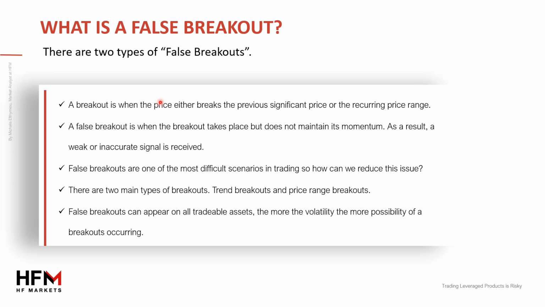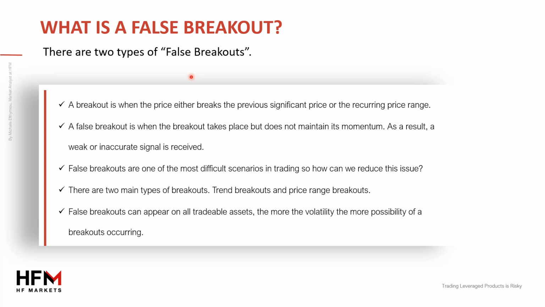So very clear step-by-step instructions on things that you can do, even if you're a beginner trader that has never traded before, things that you can do to ensure, when you are trading the trend, if you're trading in the direction of the trend, or if there's a price range and then you want to trade in the opposite direction, whatever it may be, that when you get specific types of impulse waves, it is not a false breakout and it is indeed correct analysis and it is indeed going to move in favor of your trade. But the first thing that we're going to look at, of course, is what is a breakout.